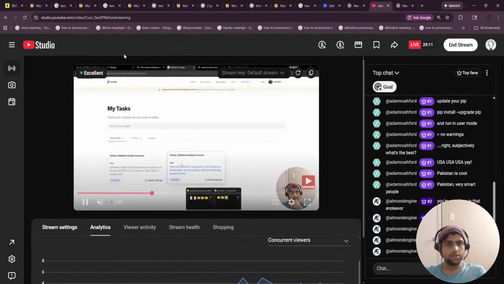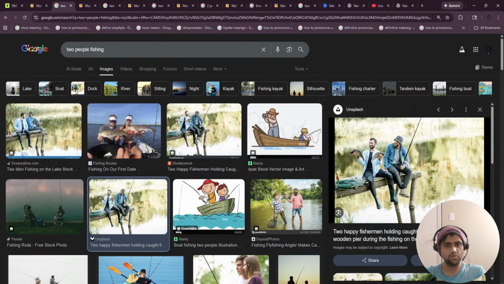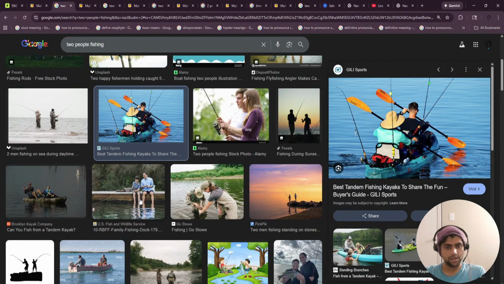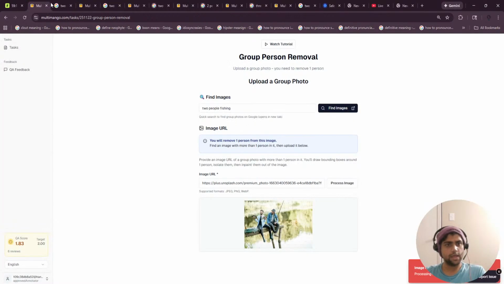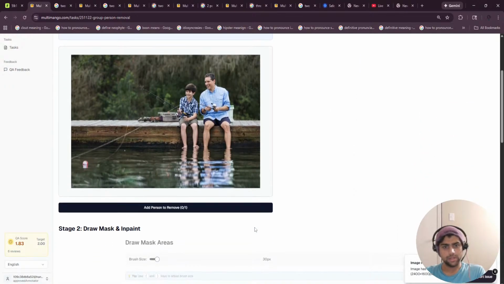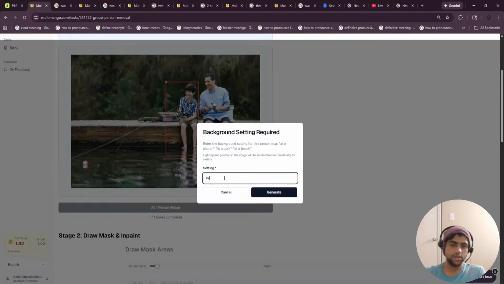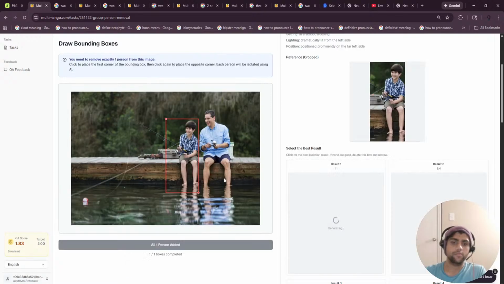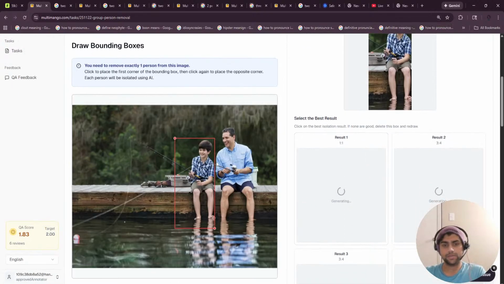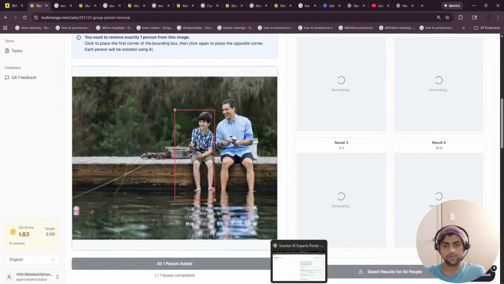So in the meantime, we could go here. What I had to do was find two people and put that in this part here. It depends on the image if it's processed. Now it says remove one guy, so I'm gonna remove this person, and I'm gonna say in a school studying. All right, so let's see if this AI replaces this kid and puts this in something over here. But yeah, let's see what happens with this one. It's analyzing.